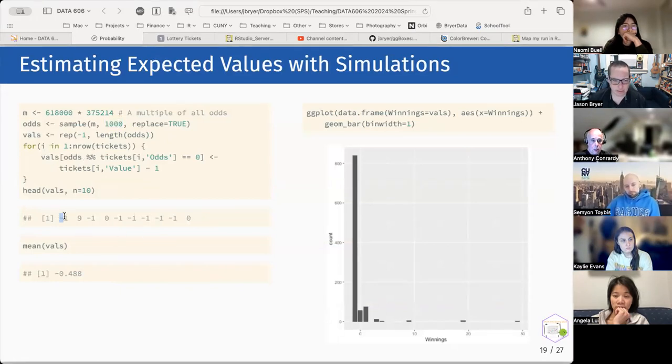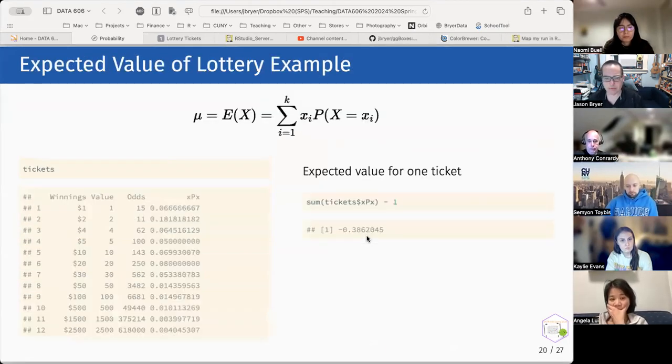I go through. You could see here I lost $1. Oh, this is a whole bunch of runs, 1,000 runs. So I won $9 all the way through. And so if I do this through a simulation, I can take the mean. So on this dollar lottery ticket, the simulated expected value or mean is minus 0.48, or essentially you're going to lose on average 49 cents for every lottery ticket you do. And here I can plot that probability distribution using 1,000 replications.